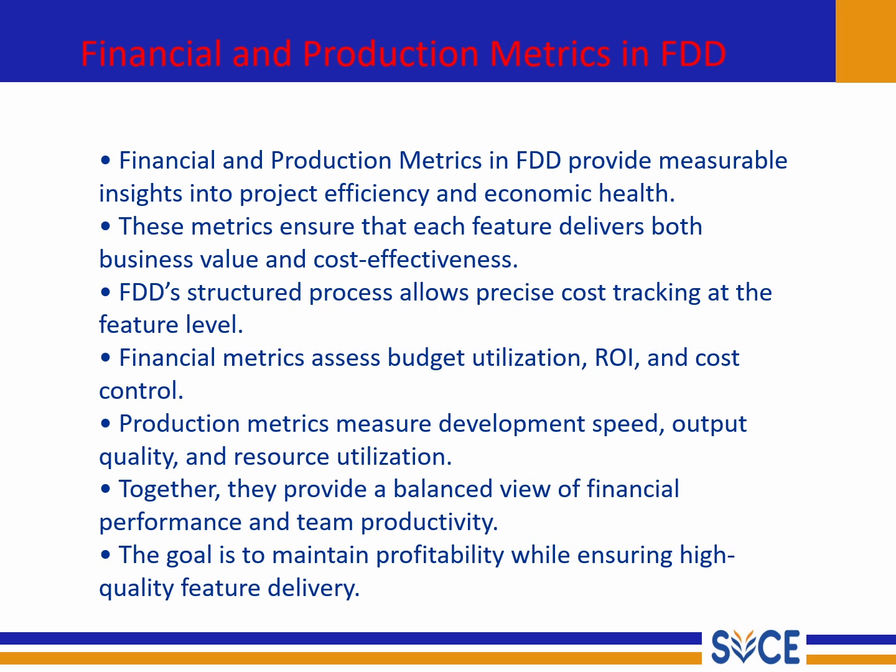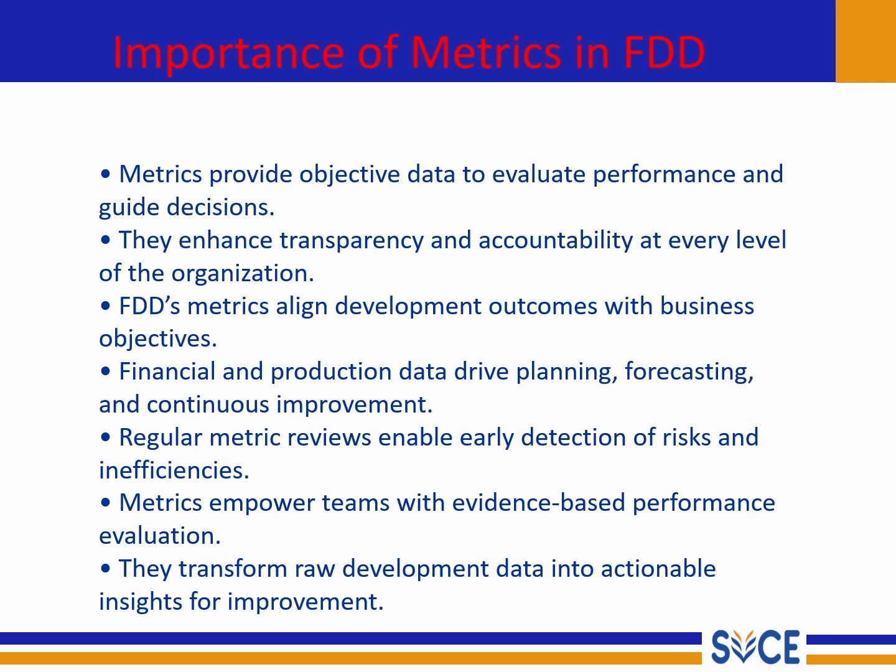In addition, financial metrics assess budget utilization, ROI, and cost control, while production metrics measure development speed, output quality, and resource utilization. Together, they offer a balanced view of financial performance and team productivity. Ultimately the goal is to maintain profitability while ensuring high quality feature delivery. In the next slide we will see the important metrics in FDD.